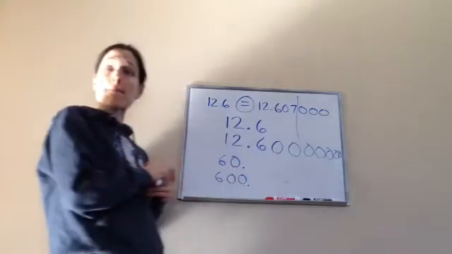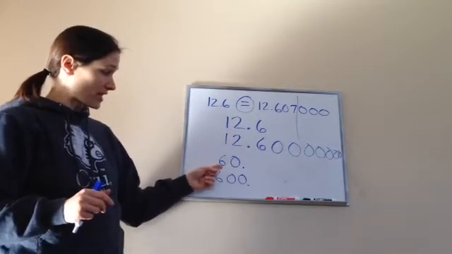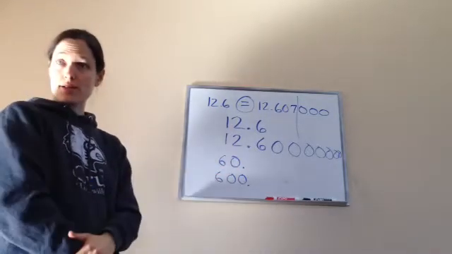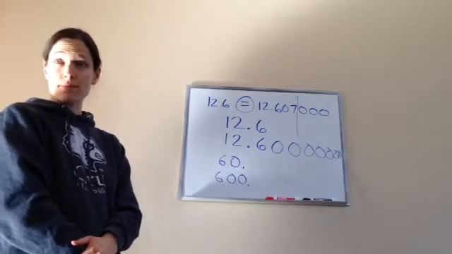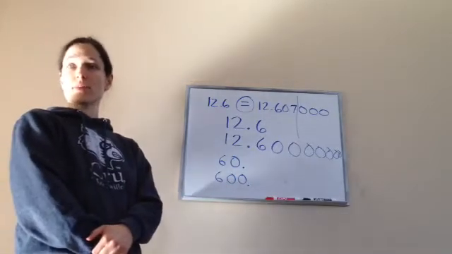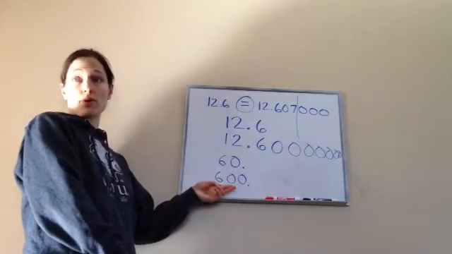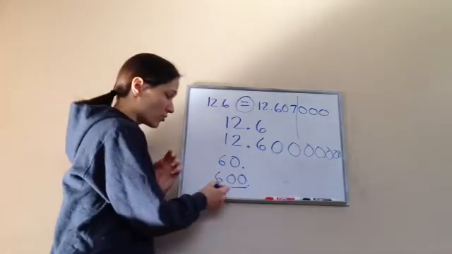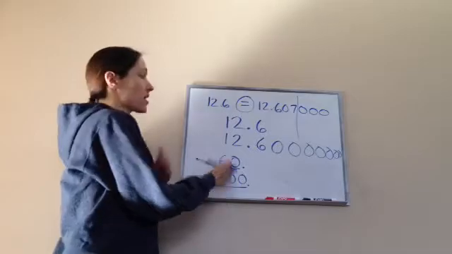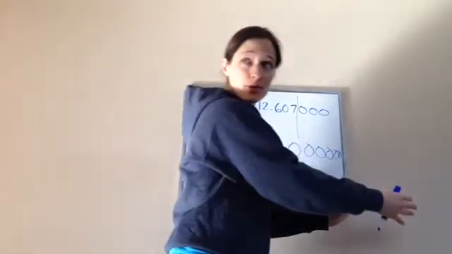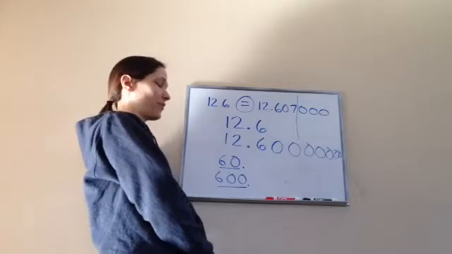These zeros matter when it's on the left of the decimal. Do you see how this is 60 and this is 600? Do you see why those would matter? The zeros. Yes. Why did that matter? Because they're before the decimal. Yes, and that means it's a whole number. So what that means when it's a whole number is that this means it's like 60 whole pies or 600 whole pies. But when you get to the right of the decimal and you have many zeros, do they matter? No. Very good.